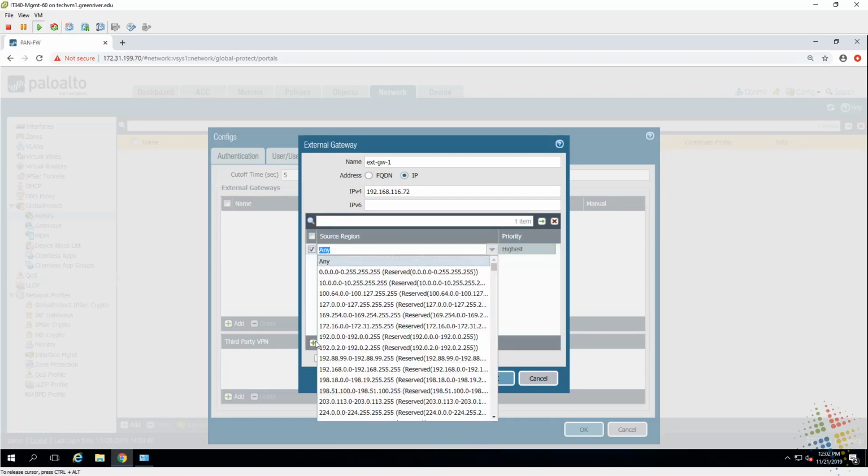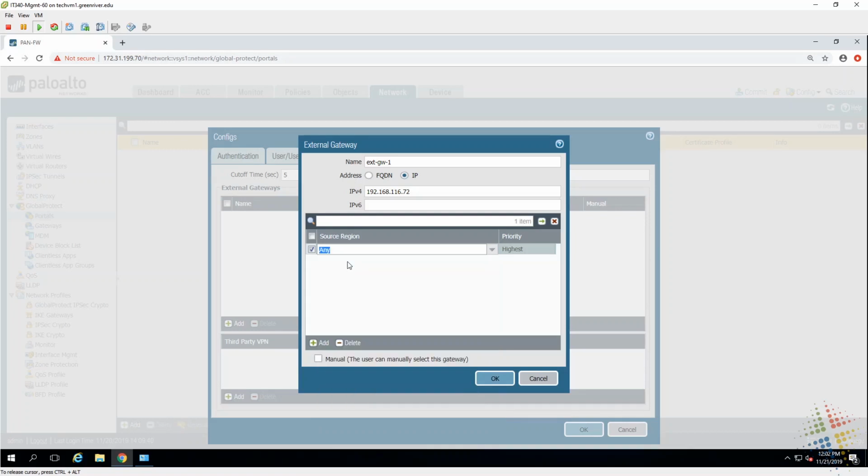Source region, we can specify which regions or which IP groups can access this portal, this gateway through the portal. So I can have like 5 different gateways here and then one portal. So each person goes to the closest gateway in their environment. Here, I'm just saying all, any user from the portal can access this gateway.